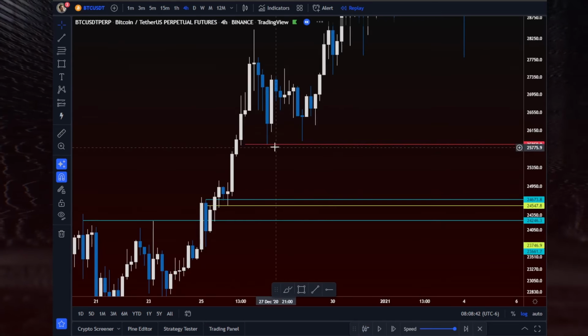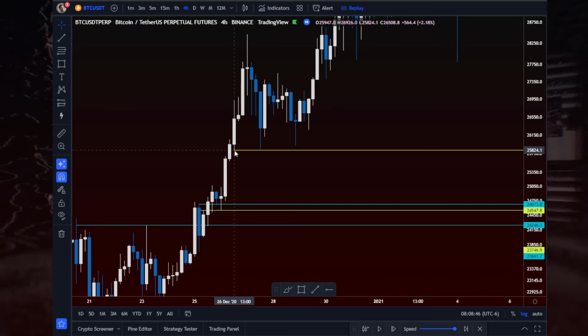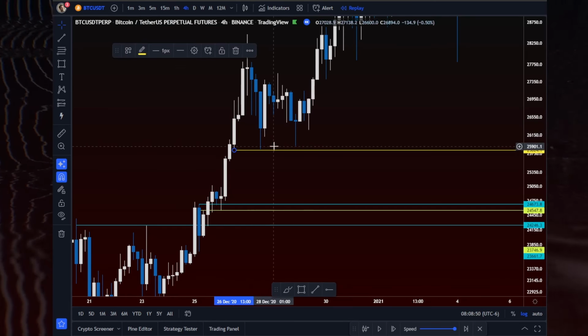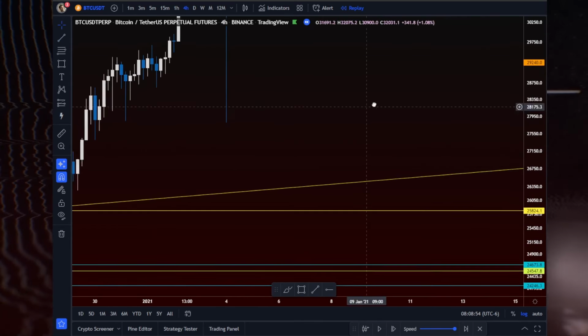The next part of the move you're in is something in here. This really can't be the base of a move, can it? So you're going to have a trend from here to here, which I'm sure has some kind of future implications on that top side of the chart. I'm sure there's something out here that gets hit.